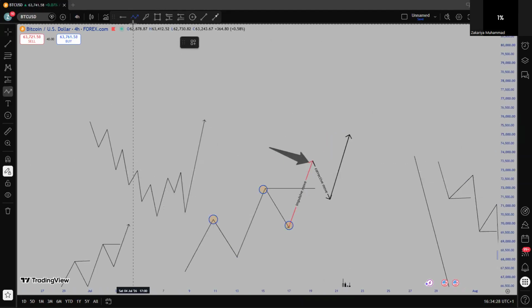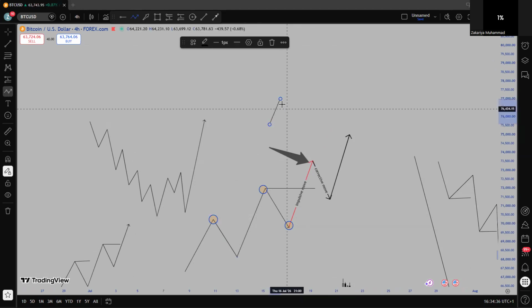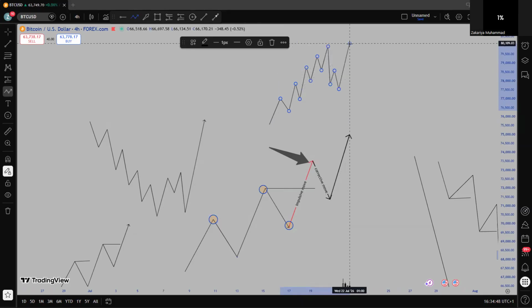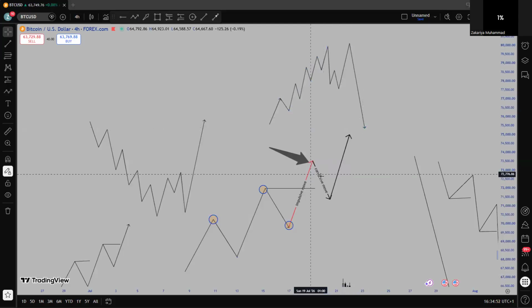Then we use internal structure. So in the high time frame, in external structure, we know this one is one move, right? But in internal structure, we want to see something like this: higher highs, higher lows, higher highs, higher lows, higher highs, higher lows, higher highs, higher lows. Then we want to see structural shifts. Then we'll be looking for that correction move into the range, which is this move that comes in, this correction move.